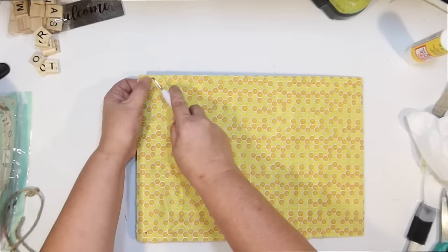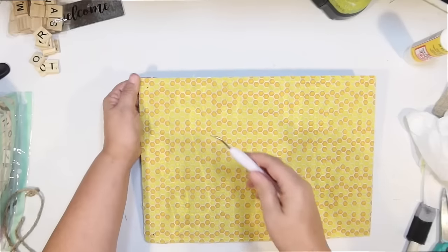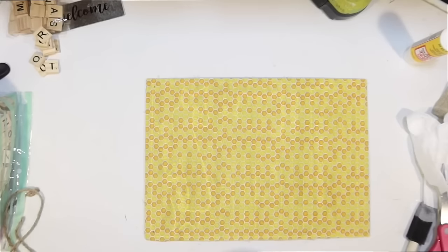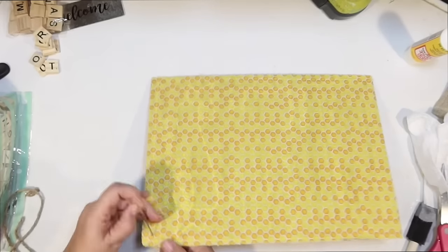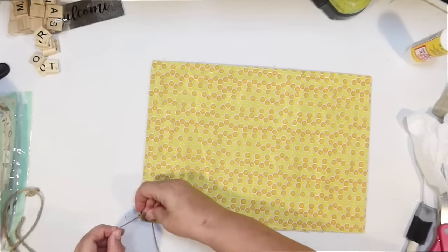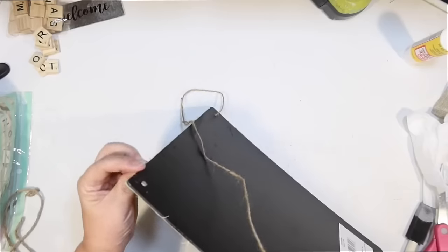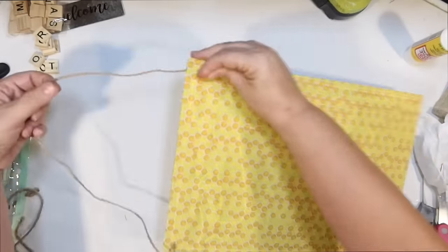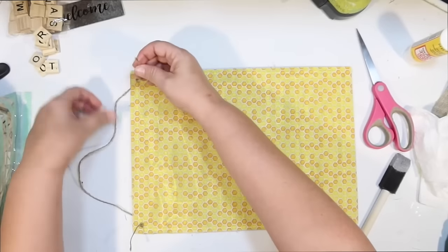So I'm just using my little Cricut weeder to poke the holes in the fabric where the hanger is going to be for this. And then I'm just going to use some Dollar Tree twine, the really thin twine from the Dollar Tree. It's going to make it easier to feed through these holes and double knot it there on the front. I always like to hang it from the knot in the front. I find that the Dollar Tree signs hang straighter or flatter on the wall when I do that.